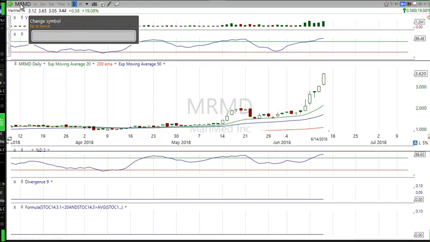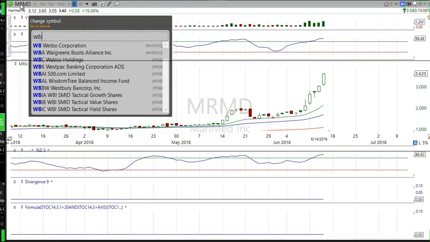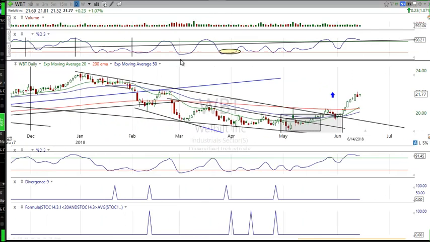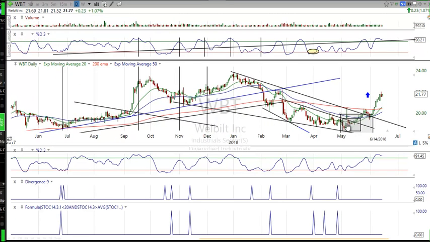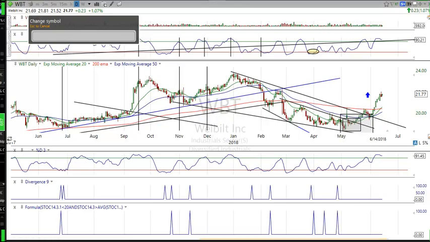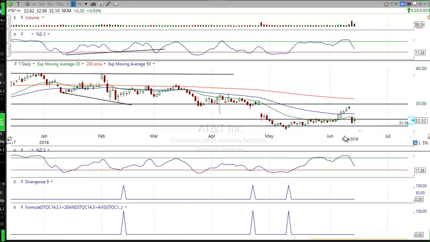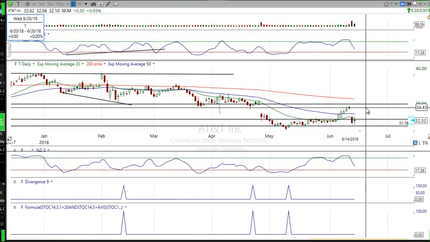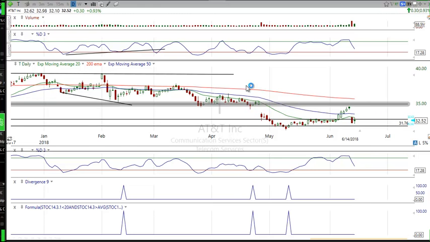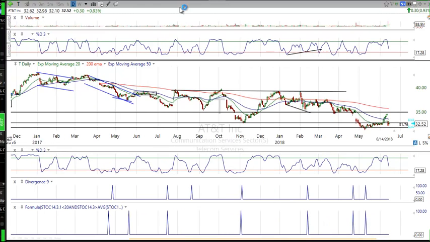Where else? What else? WBT. We got out of this just to take a look at some of the trades we've had. WBT is a wedge pattern, dual wedge pattern. Love this setup. Right in here, and then look at that move. Boom. Love that setup. Wish I could have that back. Got into some AT&T recently. Picked up some calls today too. Like to see this just start to trend back up. Close that gap. Hasn't yet. News is out. Mergers finalized.